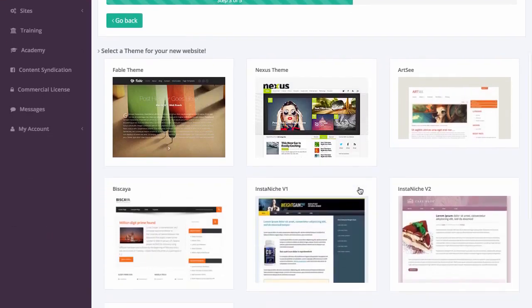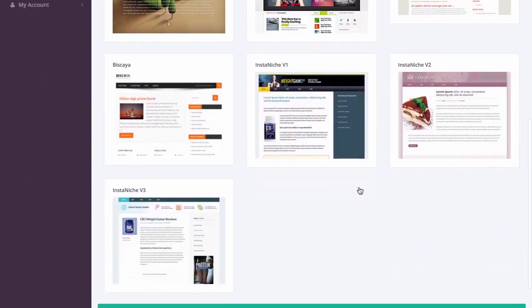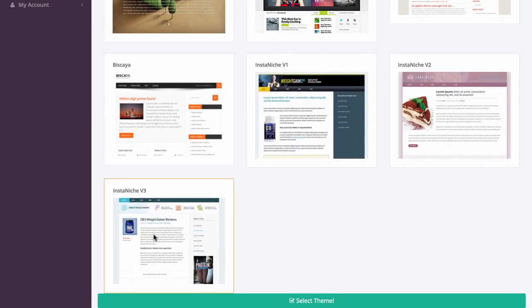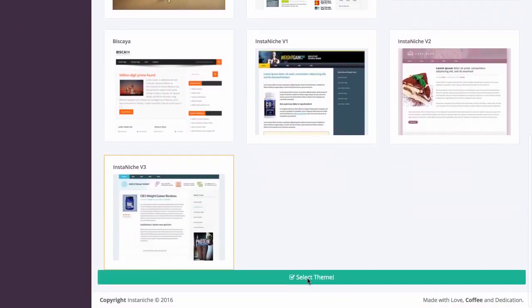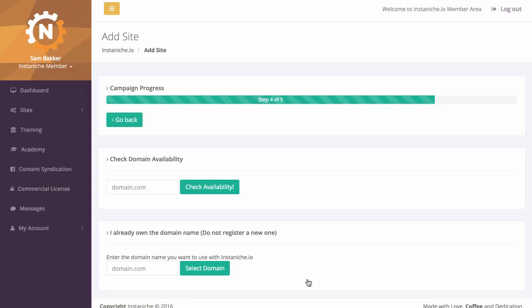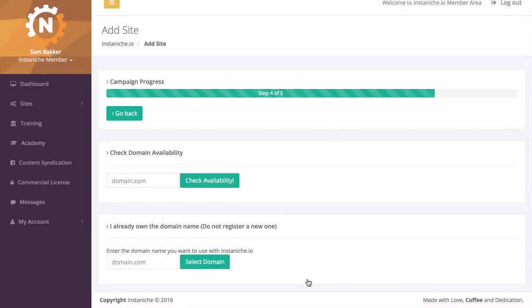And now we're going to choose a theme for our website. So in this case, what I'm going to do is I'm going to choose this theme. This looks really cool. I like this theme. The other ones are cool as well, but this has got advertising space. It has some other monetization opportunities. Now you can add your own domain. As I said before, they host this system entirely. It's on WordPress and it's fully hosted by them. That's really quite cool because it means that it's created immediately.